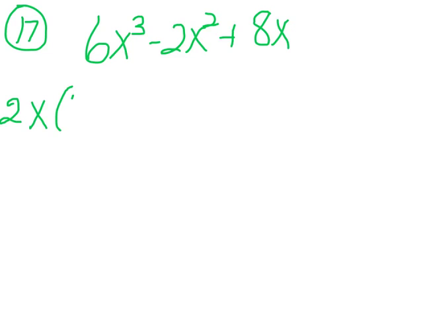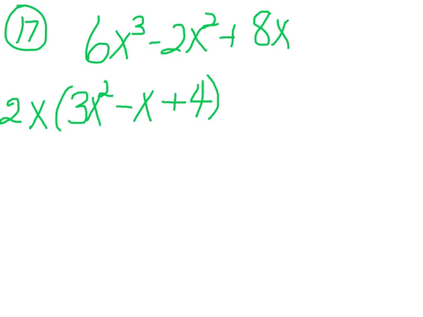6 divided by 2 is 3. I had x cubed, but I took an x out of it, so there is x squared left. I'm going to copy down my subtraction sign. 2 divided by 2 is 1. If I don't have any other leftovers, I need to write 1 down, but I can tell I'm going to have some more leftovers, so I'm not going to write it down. I had x squared, but I divided out an x, so I have an x left. If you want to put a 1 in there, you can. It's just that we wouldn't put that in our final answer. All right, I'm going to also now copy down the plus sign. 8 divided by 2 is 4. I had an x, but I took it out, so there's no x's left.